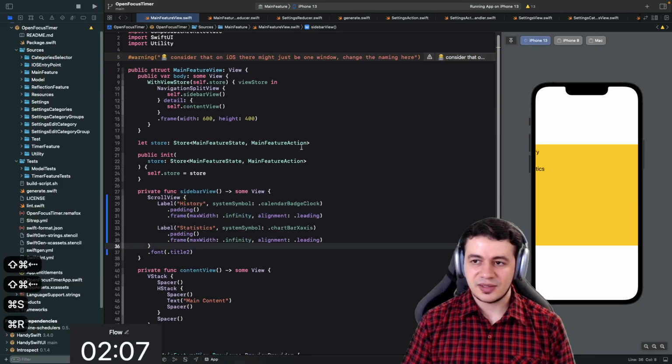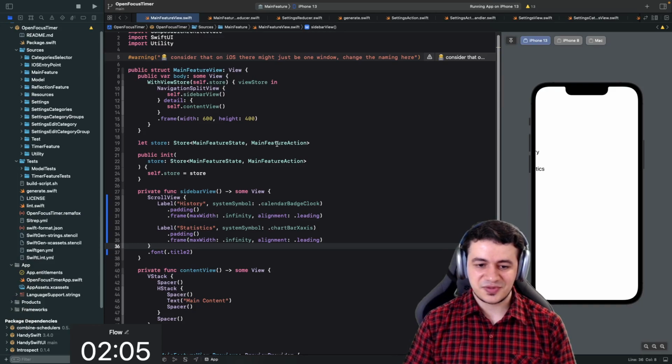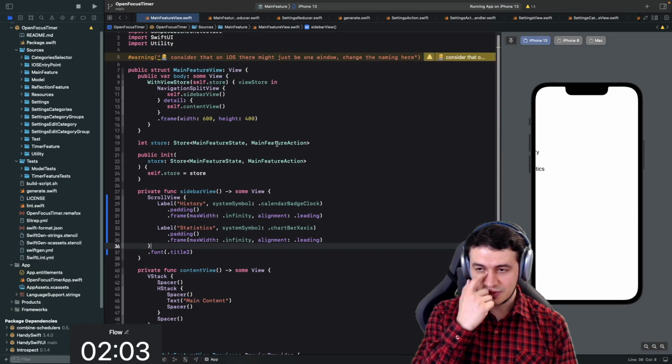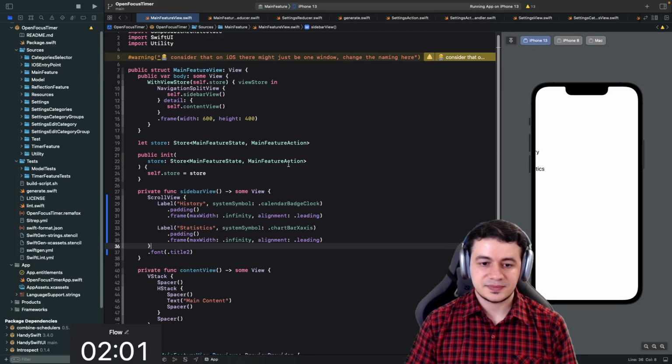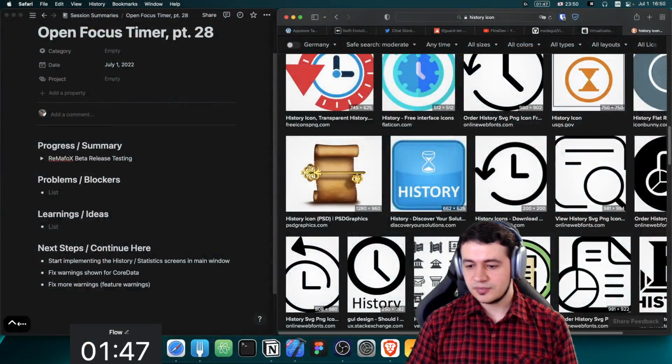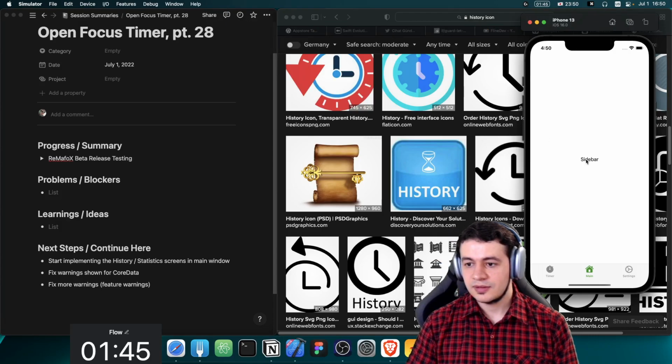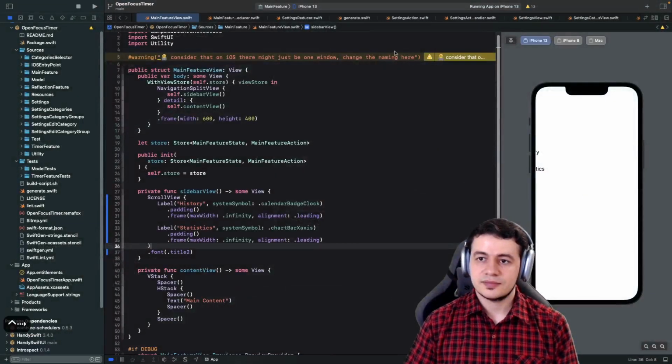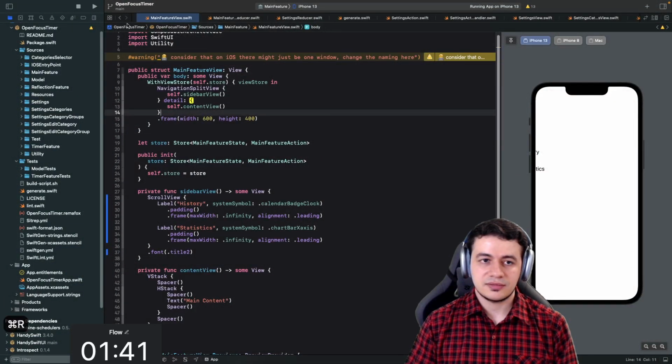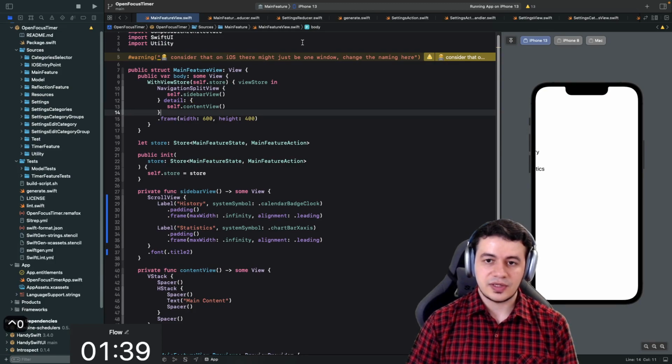Let me actually run the app. Sometimes running the app looks entirely different than the SwiftUI preview. So let's see what it will look like when we run the app. Oh, it's already running, but it's not showing. Oh no, it's not running yet. Is it still building? Let me run again. Oh, we're in the main feature, that's why it doesn't work.